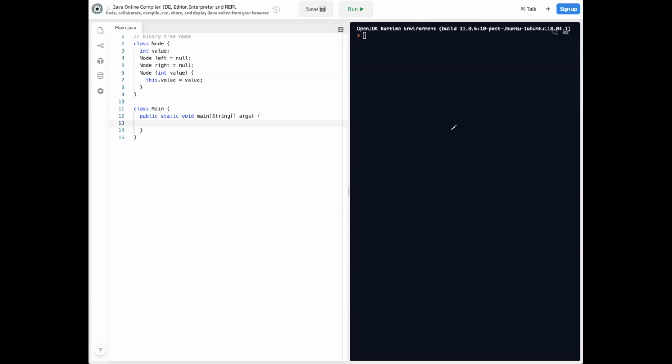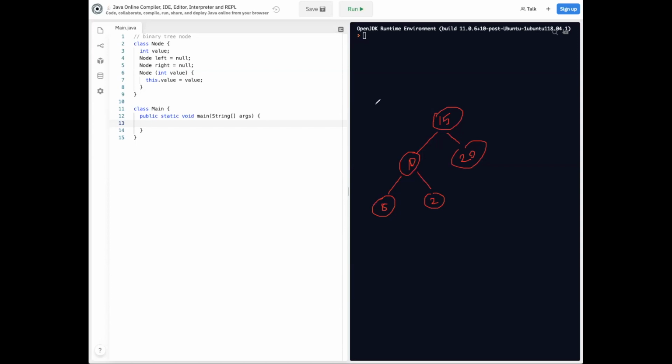Before we do that, going back to what we have on the top, our root has a value of 15, and this one has a value of 10, and this one has a value of 20. Again, this does not have to be a binary search tree, but I'm just using these values at random. So you have a value of 8 here. Now, just to illustrate a traversal, I'm going to add another one. Again, this is not a binary search tree, so the order doesn't matter. We can have a value of 2 here. So this is 15, 10, 8, 2, 20.